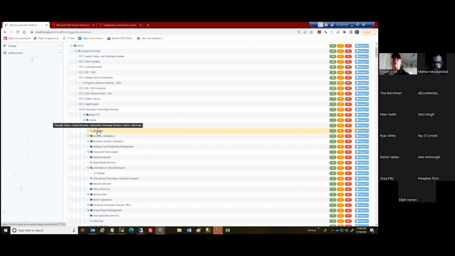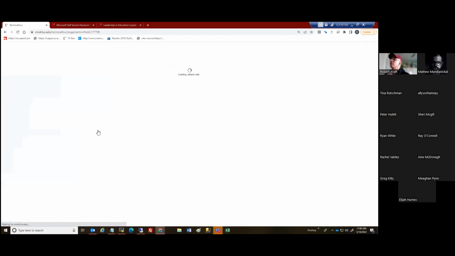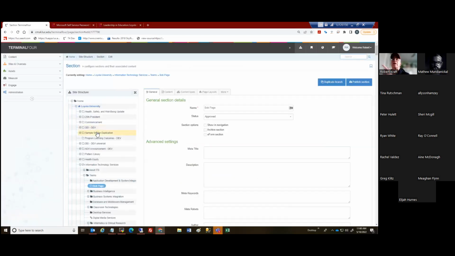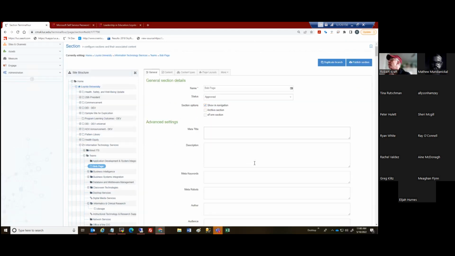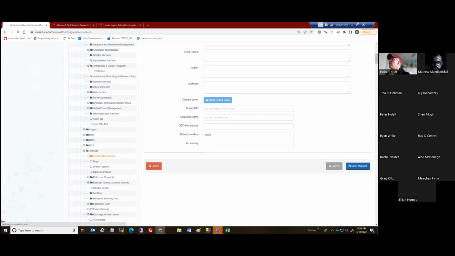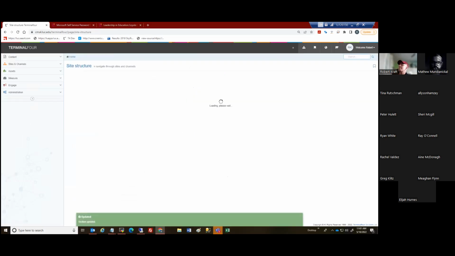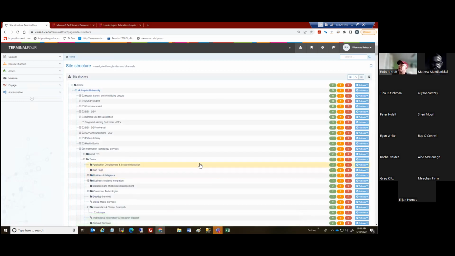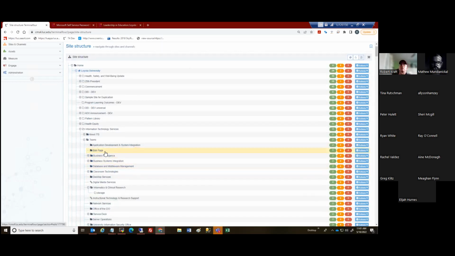Now let's say we want to go ahead and put this into menu navigation. So I can click on the page here so that you can put things in and out of menu navigation as needed. Particularly if you're creating a new page, you can preview it, but you might even want to see it live before you add it to menu navigation. But you go ahead and click Show in Navigation and click Save Changes. And now you'll notice it's gray shaded. That's your visual cue that this is now going to be part of menu navigation.